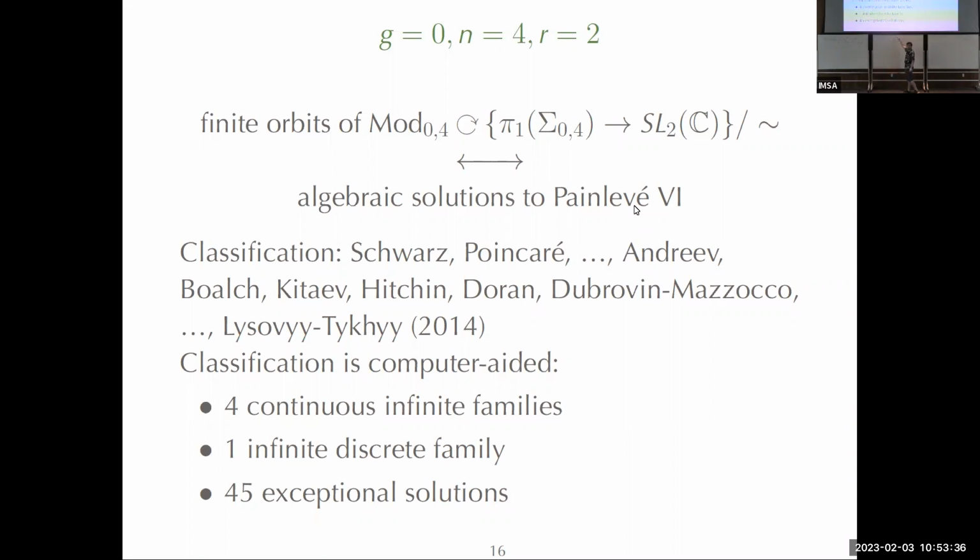If you take a character on this and push it forward, so if it's finite order, that gives you a solution. And if you change the order of the character, the size of the orbit becomes unbounded. So you take the curve of genus 1, sorry, this is the curve of genus 1, branched over these 4 points. You take a rank 1 local system on this with finite order, and you push it forward.